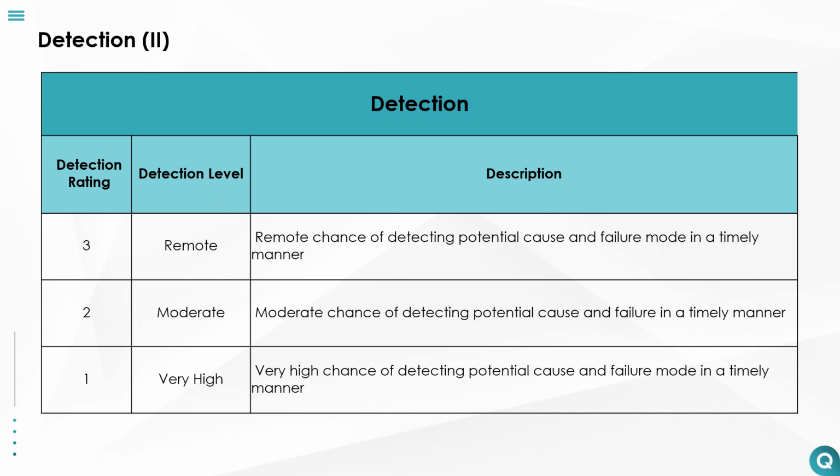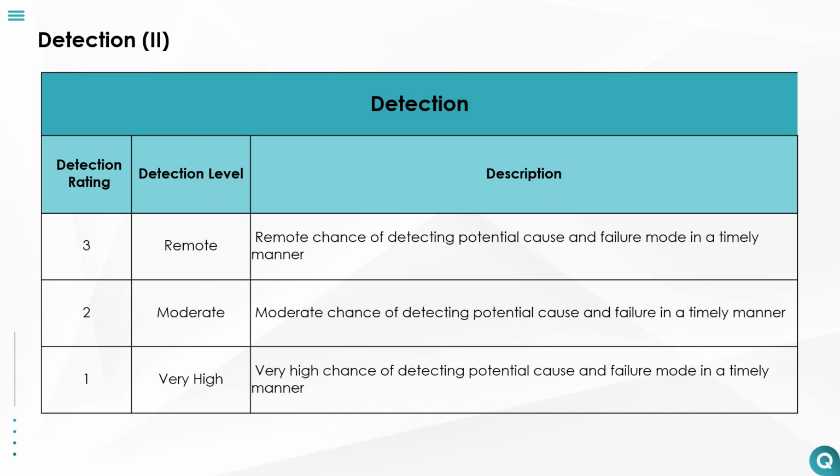A detection rating of 2 includes something such as, during production of a pharmaceutical product, variations in the potency of active ingredients occasionally occur due to inconsistency in supplier batches. These variations are detectable through routine potency testing, but the test may not catch all variations immediately. The issue might be identified during routine quality control checks, but there is a moderate risk that some deviations may slip through or not be detected until later stages of production. This results in a detection rating of 2.